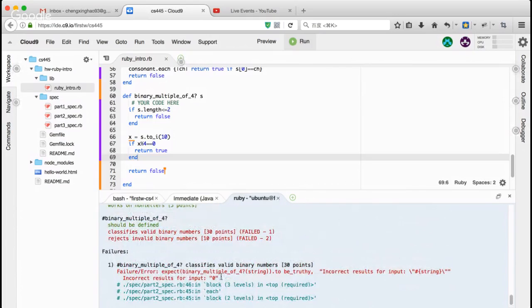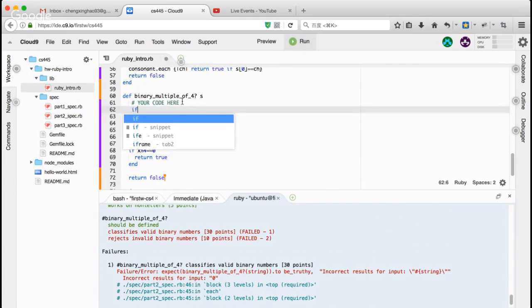Incorrect result for the input 0. So it says the 0 should be true. Okay, so let's add a new if statement at the beginning. So just return true if 0.